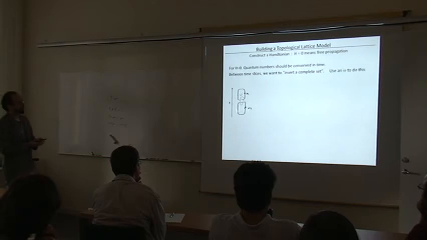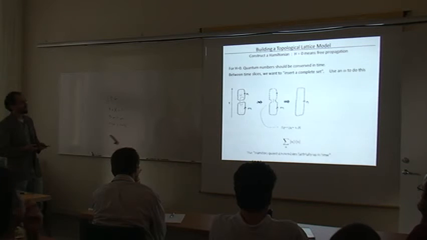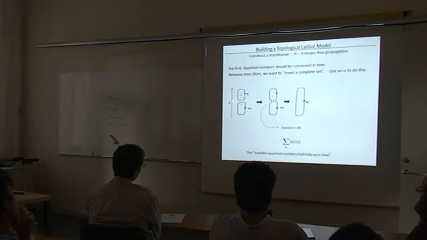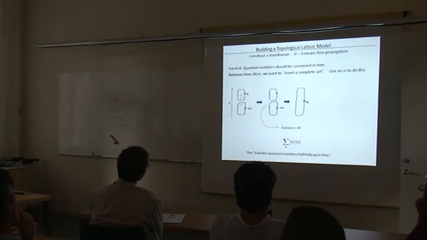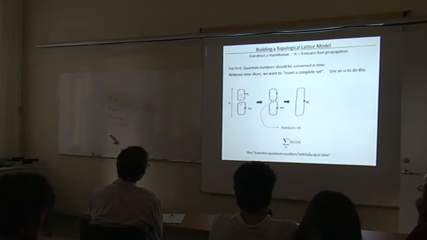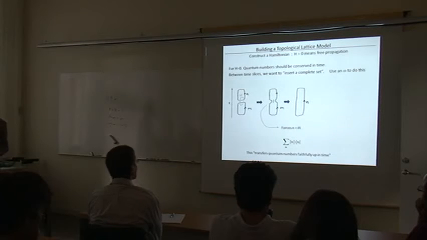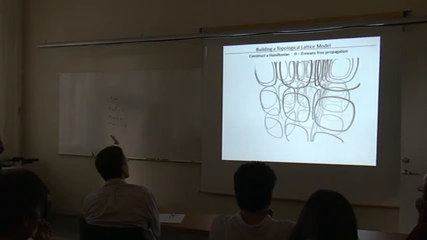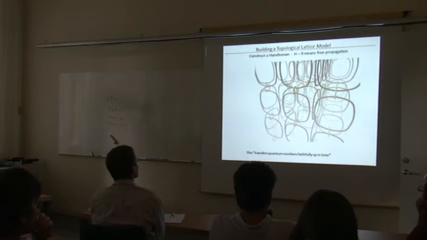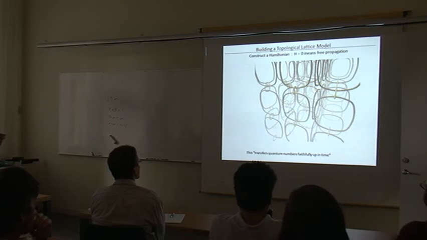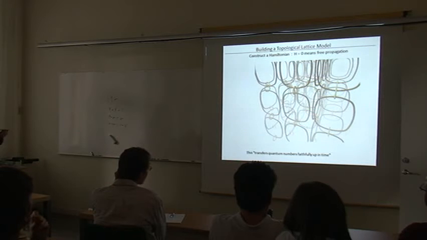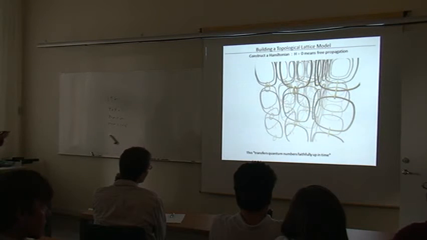What do I mean by that? Well, if I have a quantum number m at one time slice and n at the next time slice, if I wrap those up with an omega, like this, that is actually insertion of a complete set. Because you'll remember that you can't stick anything through that omega unless they both fuse to the vacuum, so that means m has to be n conjugate. So m and n go smoothly into each other like this, and so this is just one big m loop. Okay? So basically what I'm doing by taking that omega and wrapping it up like this is inserting this complete set of states at this time slice. So it's transferring the quantum numbers up in time. Good? All right. So now my picture looks like this. These green loops are omega because I'm summing over all time slices, but these yellow loops are omega because I'm inserting a complete set. So that's actually going to force the quantum numbers to stay the same from time to time.